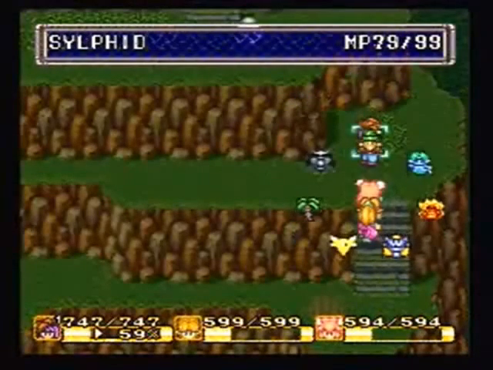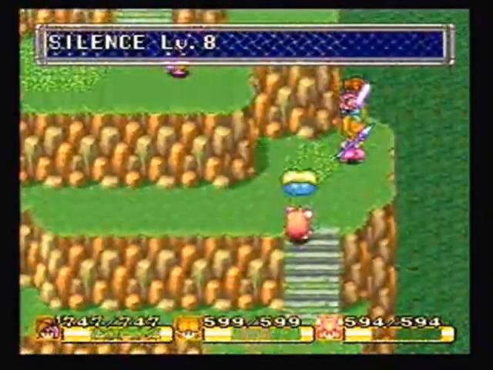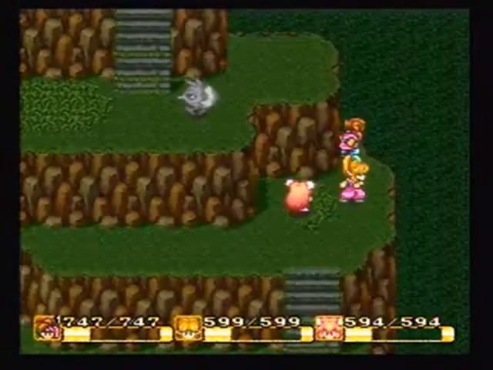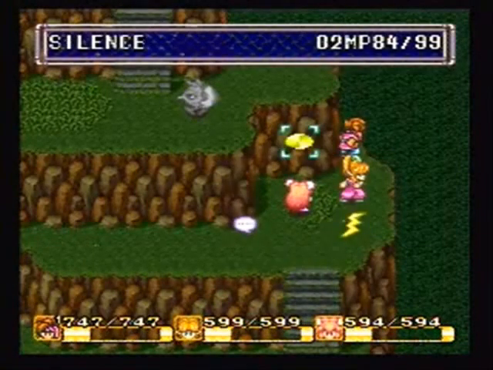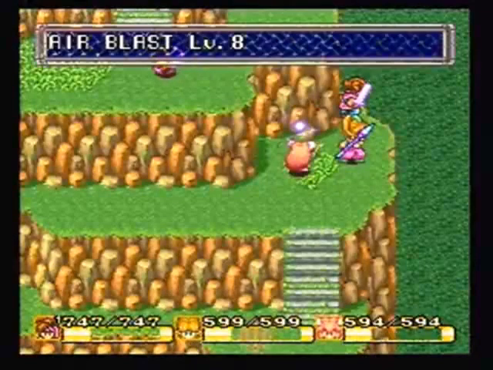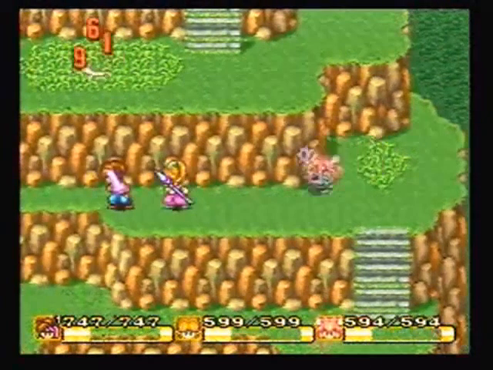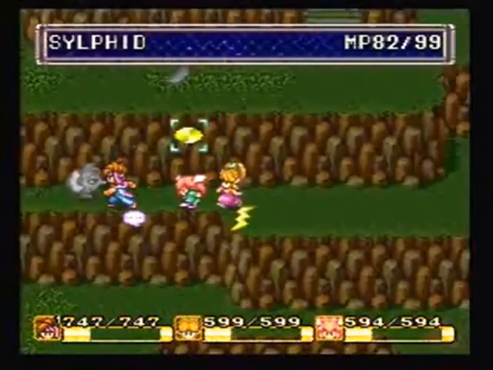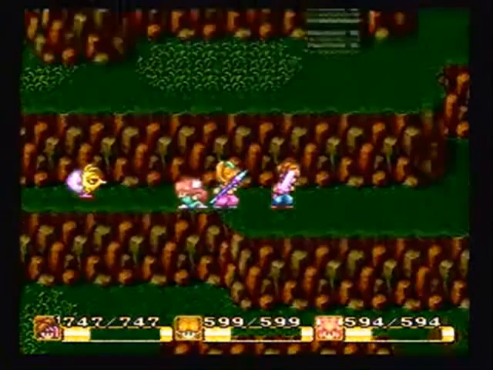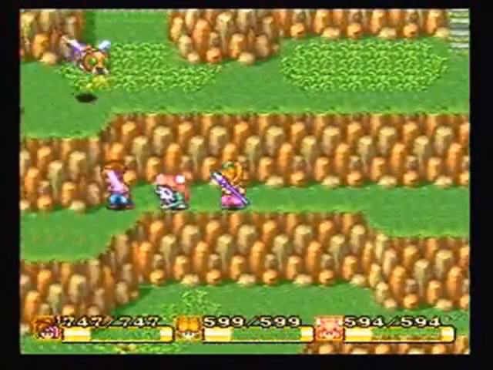The Sprite's spells, Silence confuses an enemy, which is weird because you would think silence would make them unable to cast spells like it does in Final Fantasy, but not quite. Air Blast shoots off 3 air blades, and of course, Thunderbolt brings forth a lightning bolt. And that's pretty much it for Sylphid.